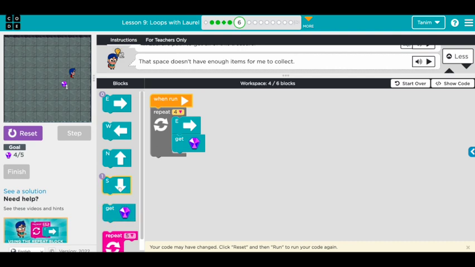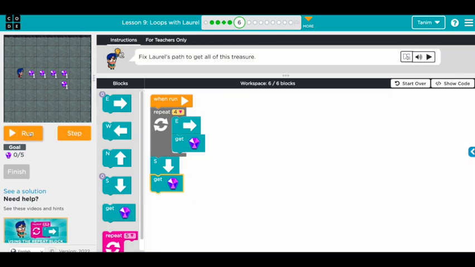That means we go south once, and then we get, right? And so we use 6 out of 6. I'm just going to reset. The top one means it's going to repeat east get 4 times. So east get 1 time, 2 times, 3 times, 4 times. This will finish, and then we go south, and then we get. Cool.